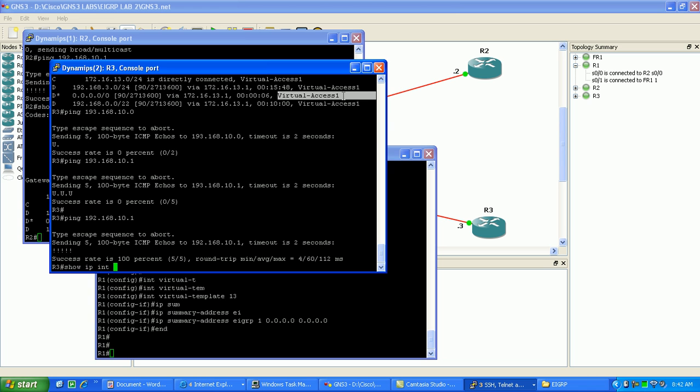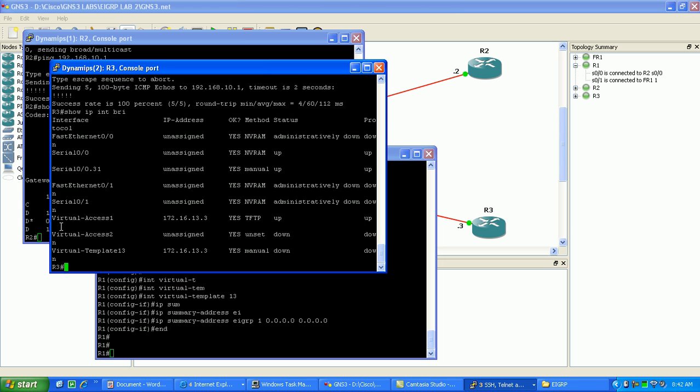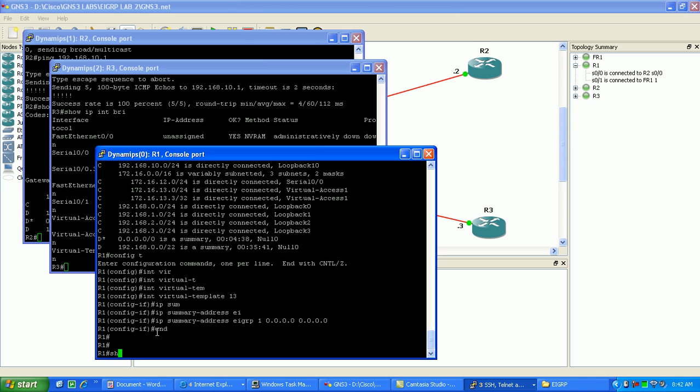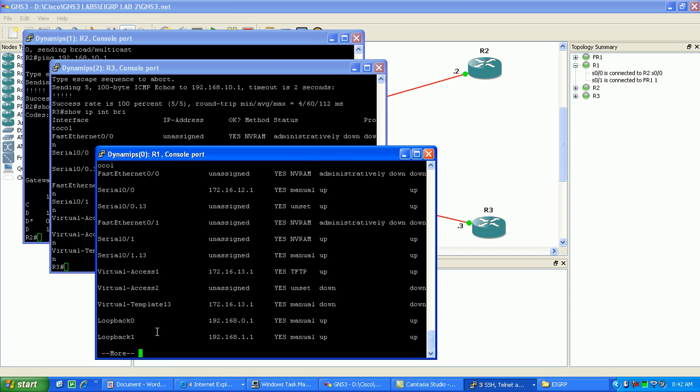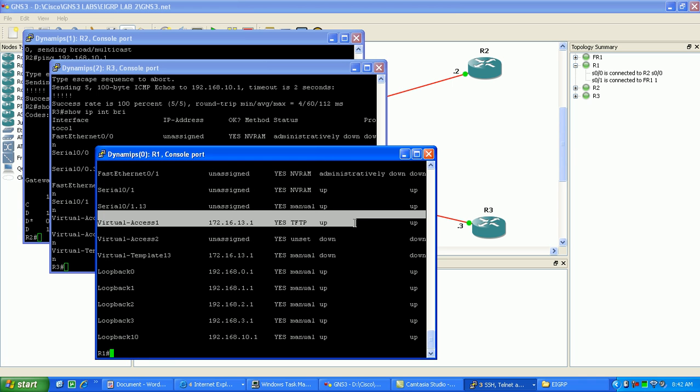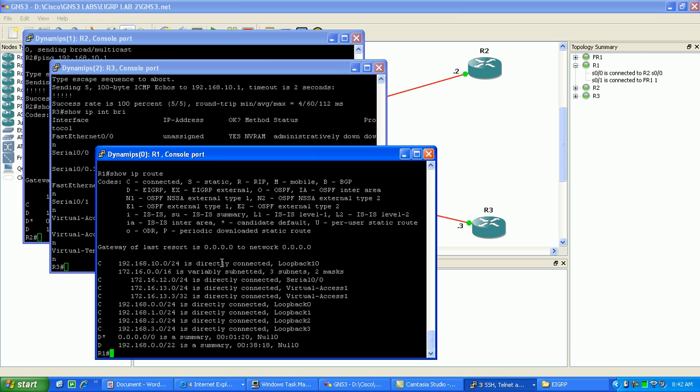If I do a show IP interface brief, the virtual access interface has the 13.3, which is basically the connection to router 1. If I do a show IP interface brief on router 1, its virtual access 1 is its connection to router 3. Then if I do a show IP route, look in the routing table, I know how to get to the 10 network because it's directly connected via loopback 10.